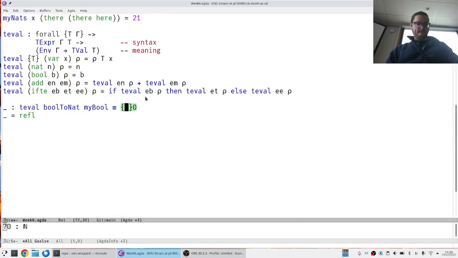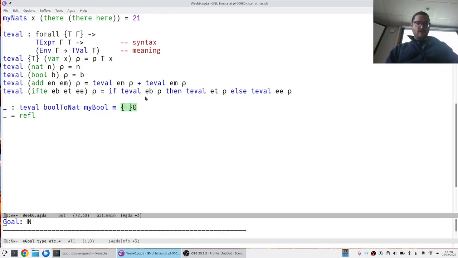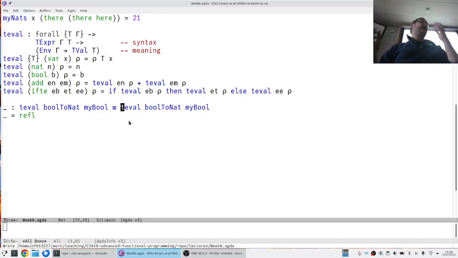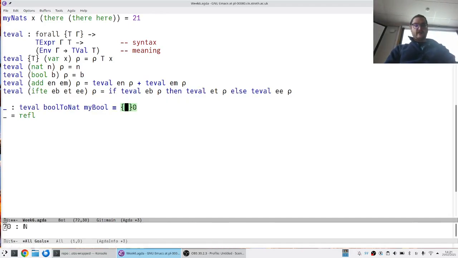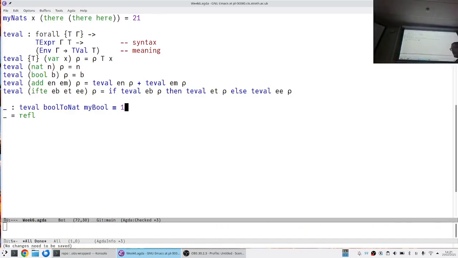All right, so here, the only thing I know from the type is that it should be a natural number, but there's a really strong constraint here. I said that this proof should be true by REFL, so I should be able to just solve the hole. If I solve with Control-C, Control-S, I get exactly the expression, because that's what REFL is saying: things are equal to themselves. But I can actually insist on the thing being normalized by doing Control-U, Control-U, Control-C, Control-S, and I get 1, which is the expected thing, I guess.